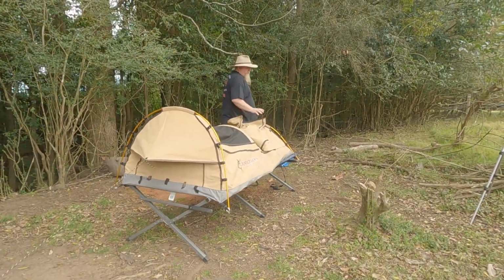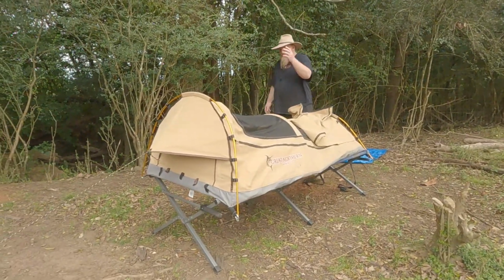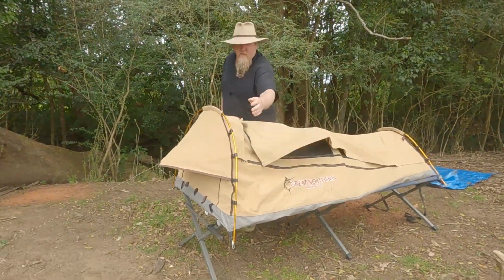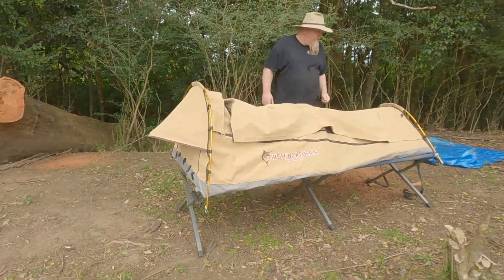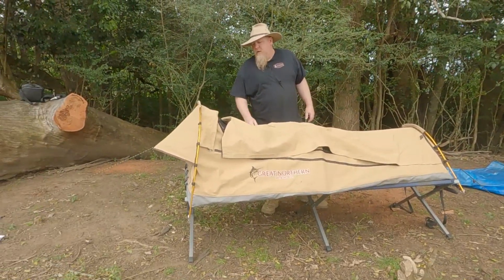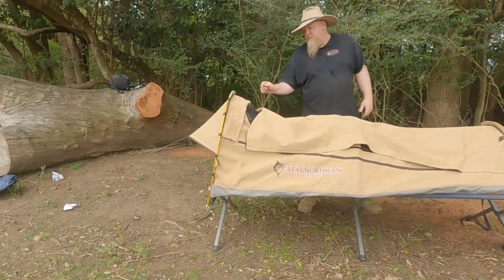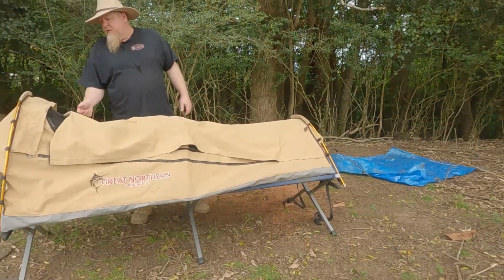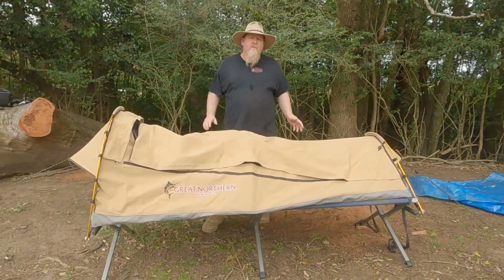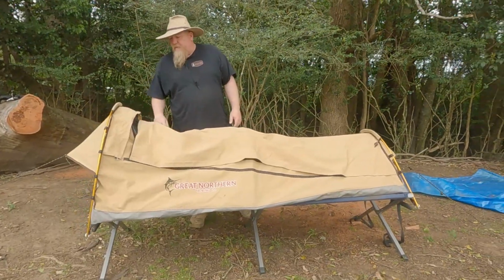Good thing once you get your swags too, guys, also season them. It's a matter of just setting them up, closing them right up, hitting them with some water. Let the canvas soak in the water. Your canvas will swell and close a lot of those holes where the stitching is. Because when they stitch all these swags up, the needle's quite big, goes through, punches a hole in the swag with the cotton, and it will leave these holes quite big. So you season your swags, give them a good hose, let them dry out, hose them down again, and you do that 3-4 times and you should be fine.